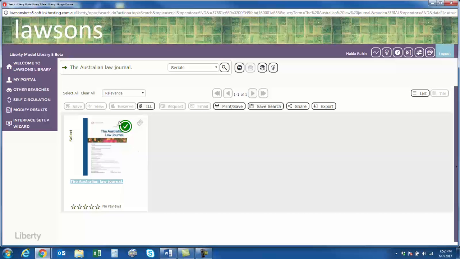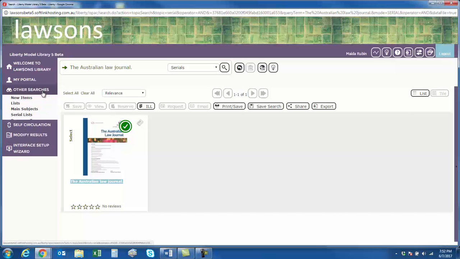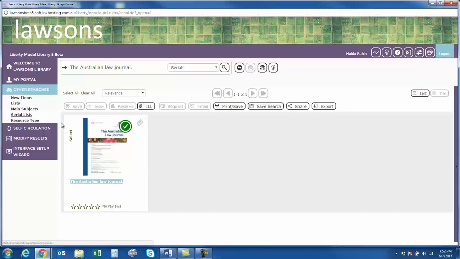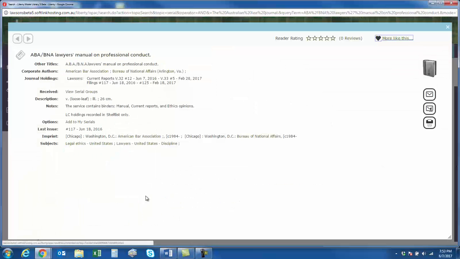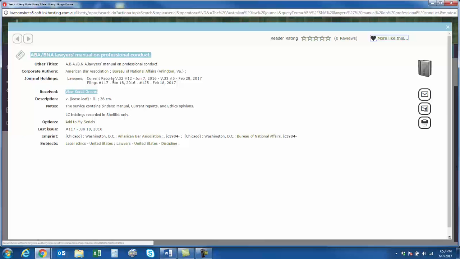The other option, again, let's go back to a list of our serials, and let's pick this one this time. The other option is to do journal holdings in this way, which lists each branch, and then this happens to be a complex serial, so it has both current reports and filings, and this would be the first to the last issue of received issues.